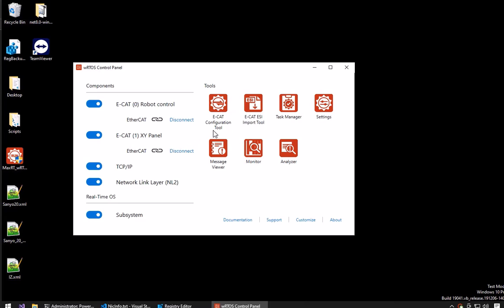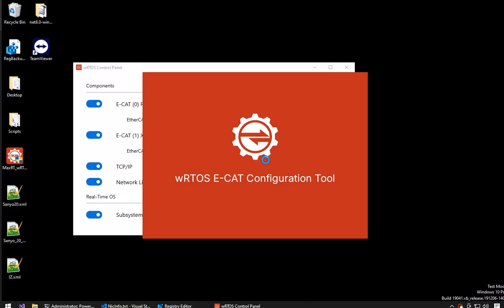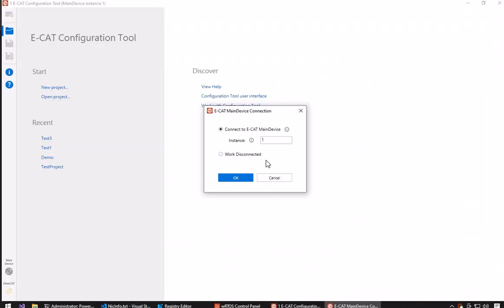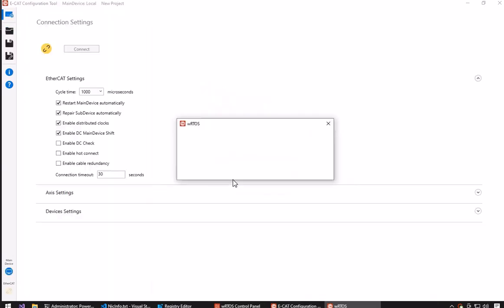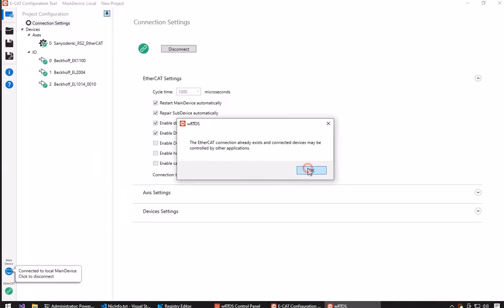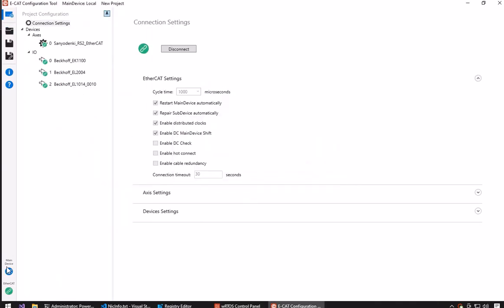Let's start the EtherCAT configuration tool. When multiple instances have been configured, there will be an additional instance text box here. You can enter the instance number you want to control, for example instance 0, and click OK. Okay, so I can monitor and control instance 0.